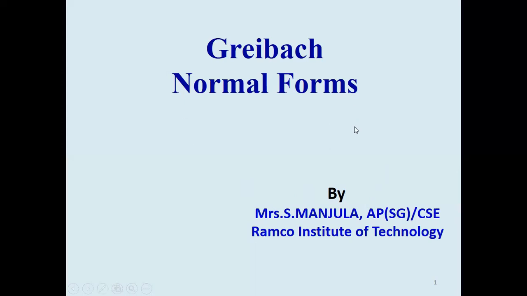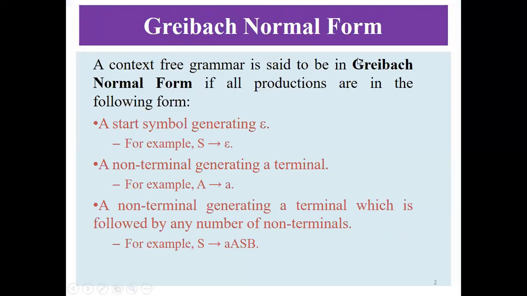Here we are going to discuss Greibach normal form. Before moving to Greibach normal form, we should know why we go for it. Greibach normal form helps to recognize languages, and it also helps in parsing algorithms and compiler design. A context-free grammar is said to be in Greibach normal form if all productions are in the following form.